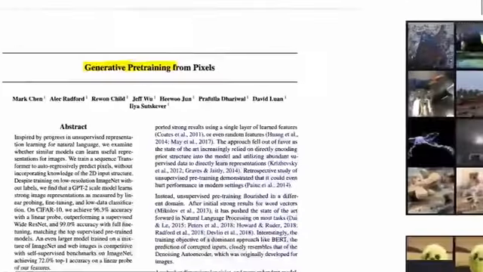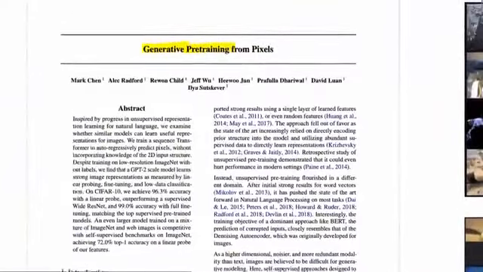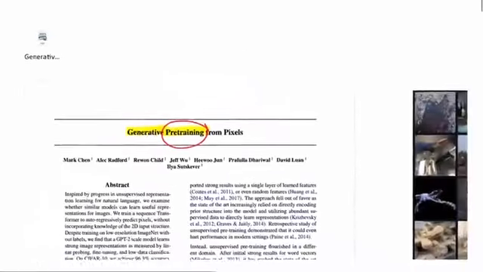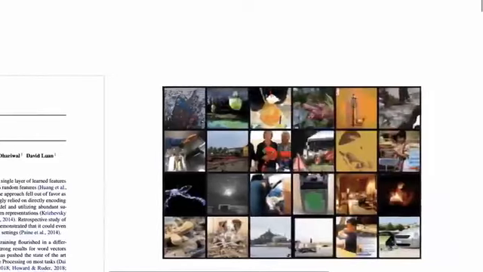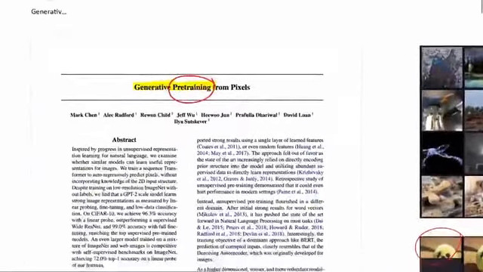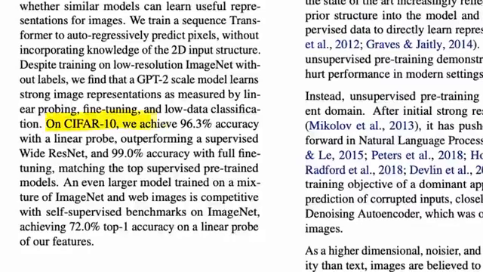So what you saw on the right isn't the final result. This is simply the pre-training task. Now, it's fun to look at it, but the actual objective of the paper is the following. What if we pre-train on a large data set to generate good images like these, or to complete images like these, and then we fine-tune on a classification task? And the answer is here, they say, on CIFAR-10, we achieve 96.3% accuracy with a linear probe, outperforming a supervised Wide ResNet, and 99% accuracy with full fine-tuning, matching the top supervised pre-trained models.